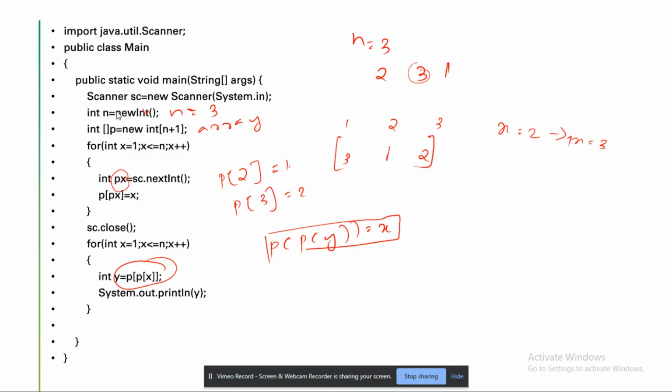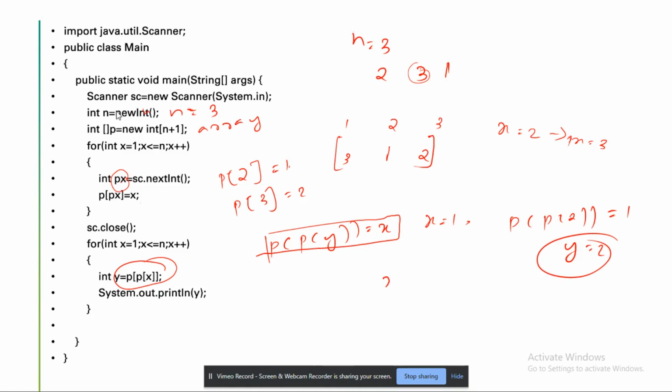This is the condition that we are checking, and I already explained that for x equal to 1, p of 2 equal to 1. So here y is 2.